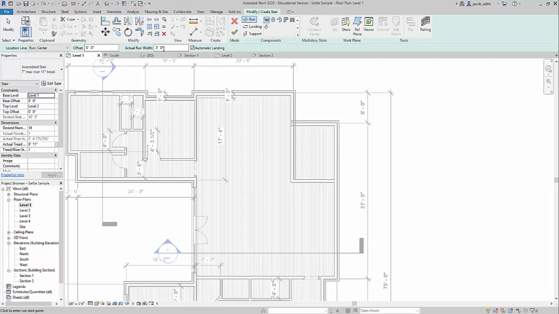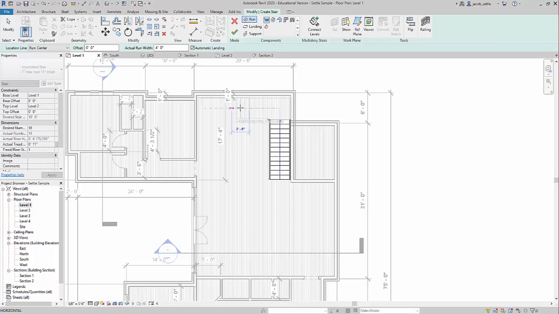You may want to change the width of your staircase though. So let's say I want to change this to a 4-foot staircase. That's going to be easier to do before we get started, and I can always tweak things around later on here. But let's say I want to start somewhere around here, and then it wants to go all the way to here. Now, if I get there, that means I'm going to be hitting the wall when I get up there. So I'm going to put a little landing in right about there, and then I'll click this point and hopefully get the rest of those steps in there.